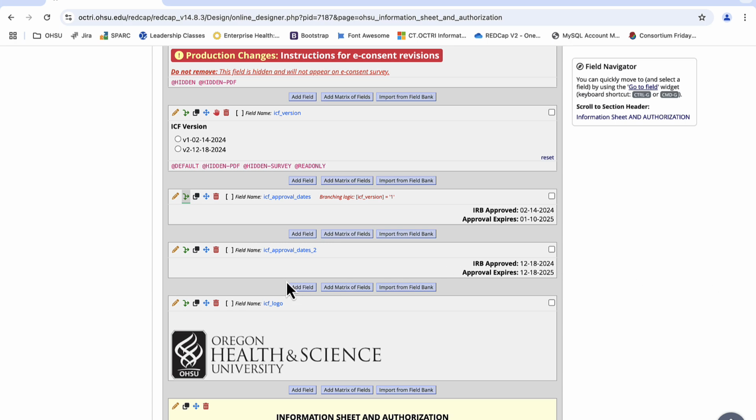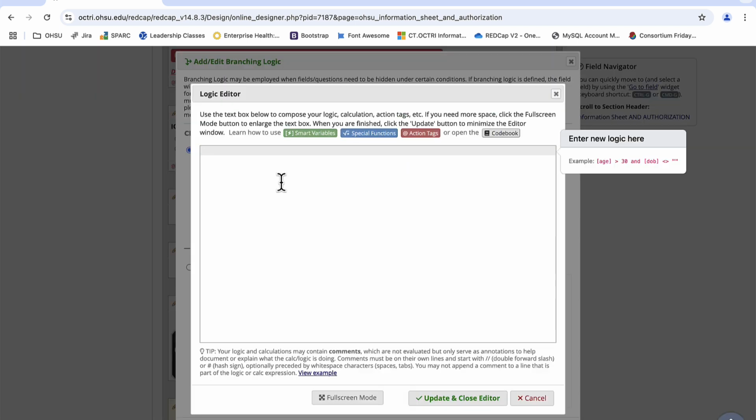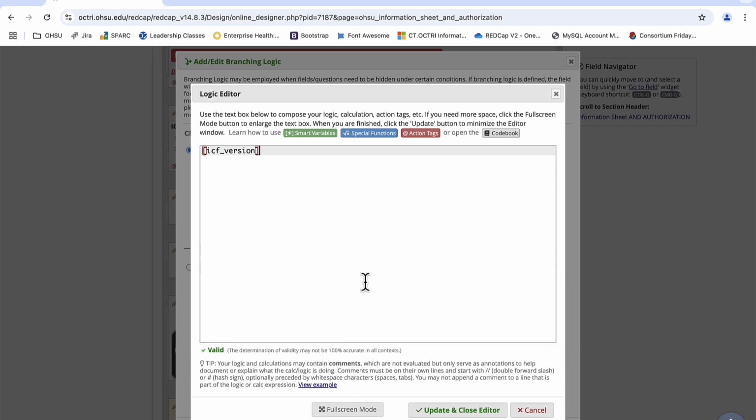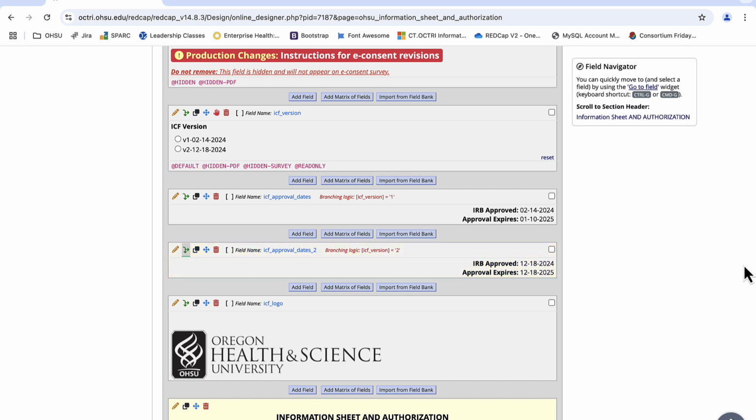And likewise, apply branching logic to the ICF approval dates 2 field, again referring to the raw value, this time for the new version of the e-consent that you supplied above, ensuring new participants see these updated approval and expiration dates. Save that change.